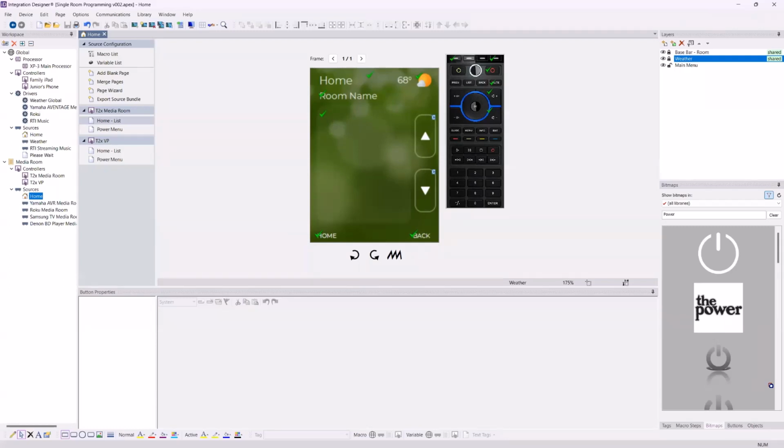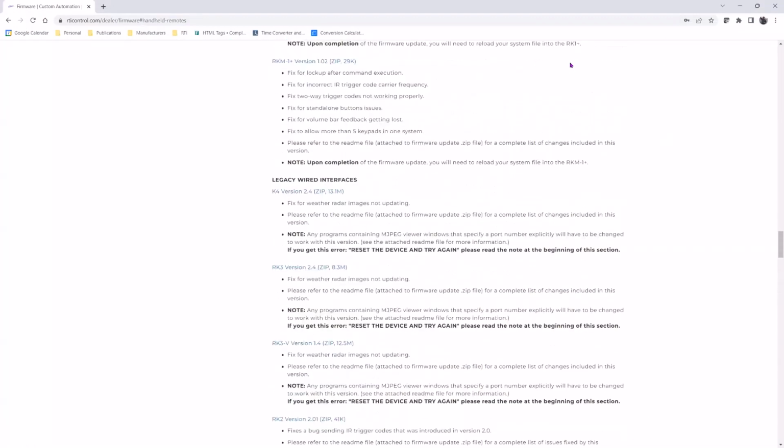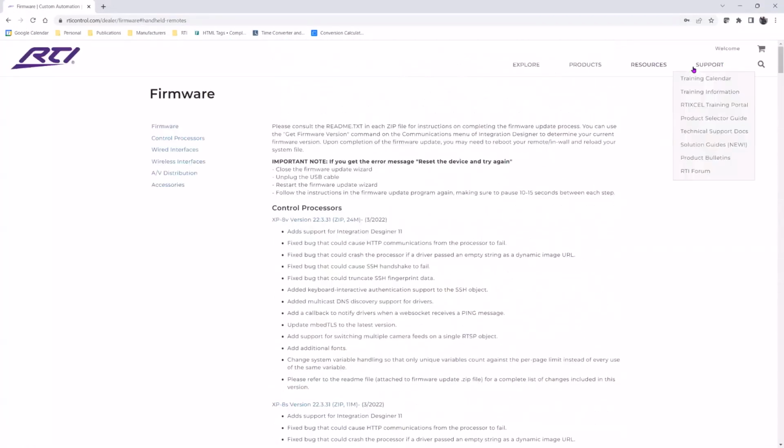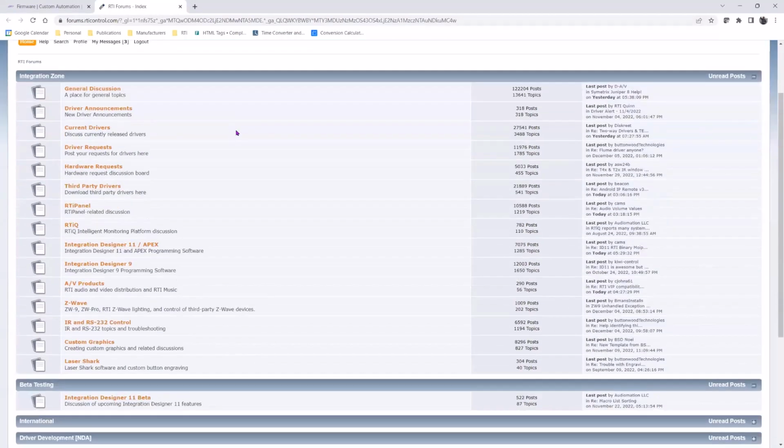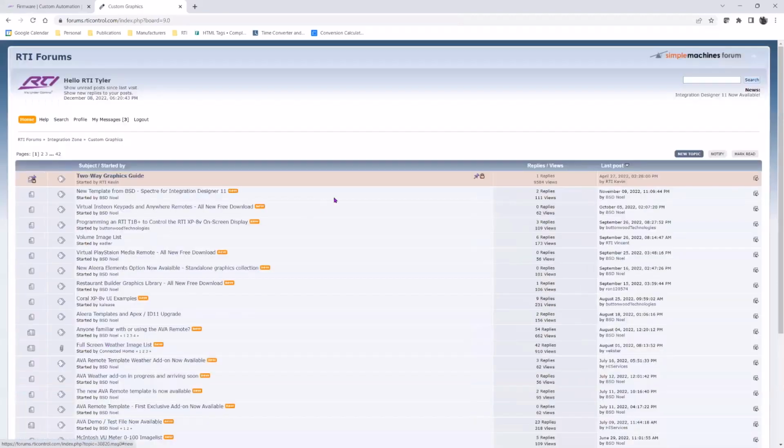I apologize, but the RTI forums, let me show you the RTI forum real quick. If you're not currently on the RTI forum, I highly recommend you get there. If you go onto the RTI control page and under support, there is RTI forum. You go to the RTI forum, you'll need to create an account, but mine comes up automatically. But you'll see that there's all sorts of different things for you. Remember how I talked about custom graphics? Well, there's custom graphics. That's where you could go to say, okay, here's what I'm looking for.